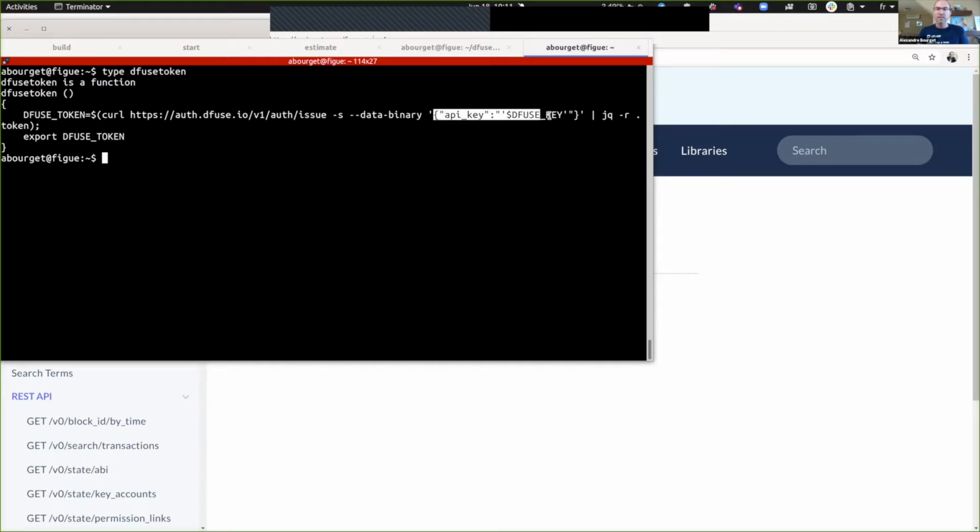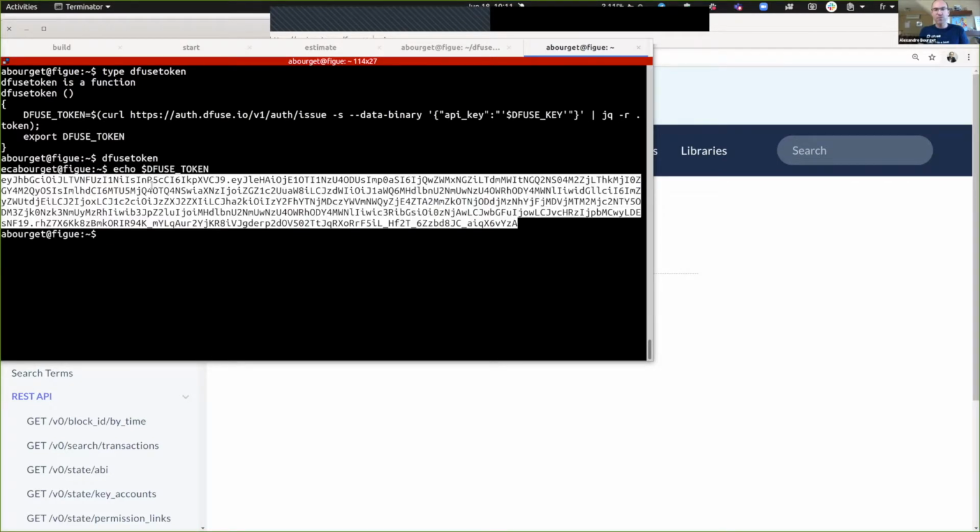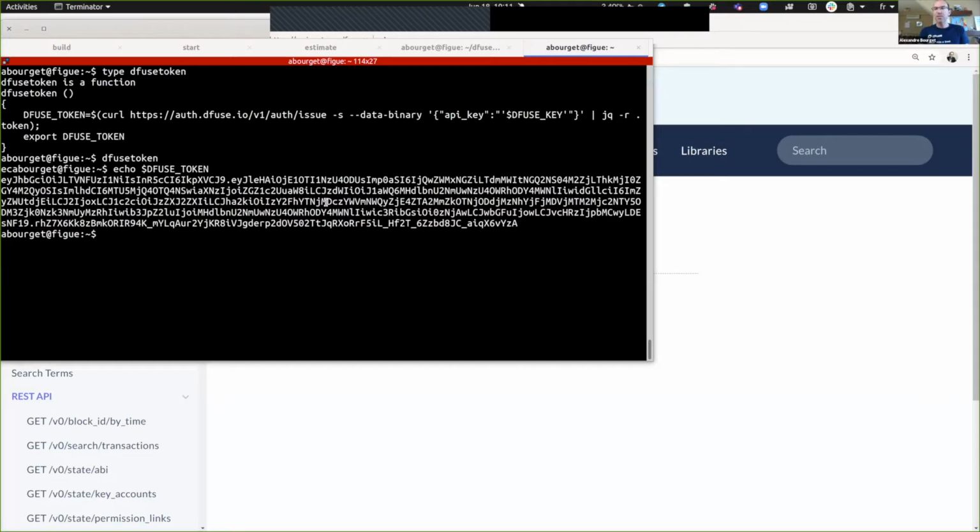And we send the Diffuse key, which I have as an environment variable. The key looks like this, server ABCD, whatever. You get that from the API portal. And when I punch the diffuse token, then I will have a JWT token. This is valid for 24 hours, and it contains the information that authenticates me on these things. So if you're fast enough, you can copy it and use it for 24 hours.